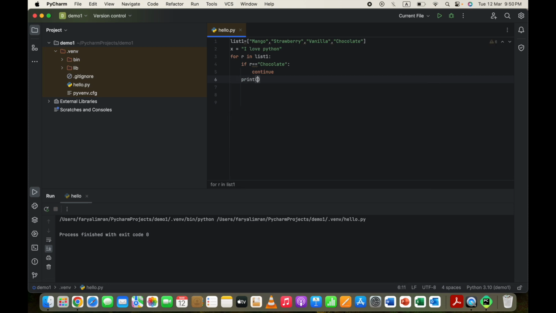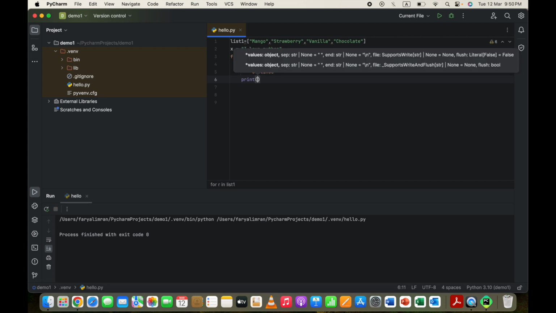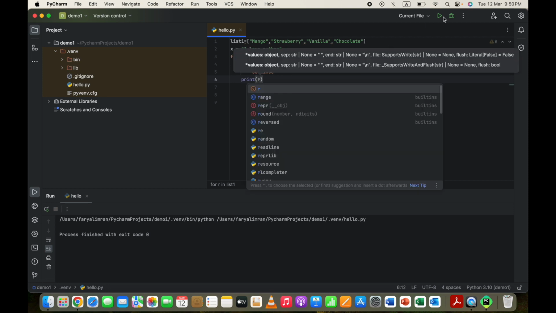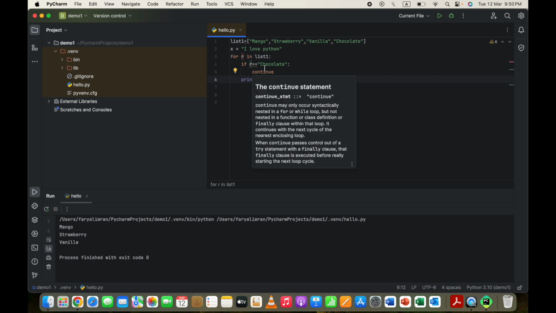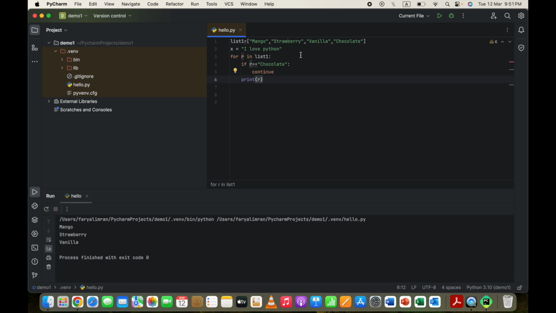So everything will be printed except this word. Now when I click on enter, see everything is printed except chocolate. Mango has been printed, strawberry has been printed, and vanilla has been printed. Meaning when it came to chocolate, the loop got reset.